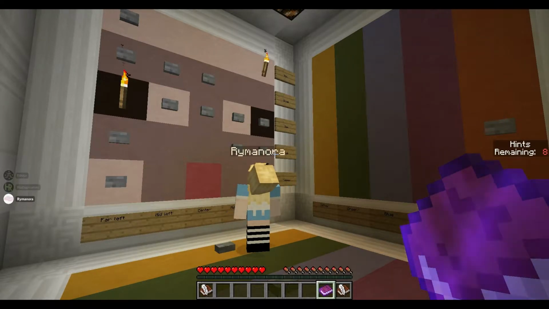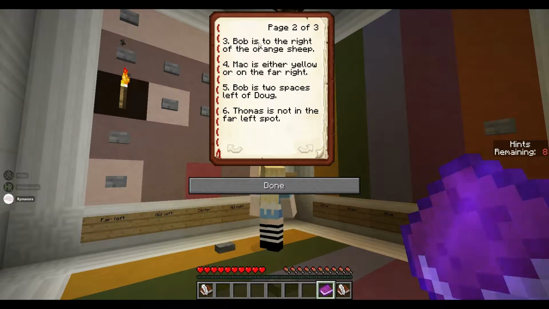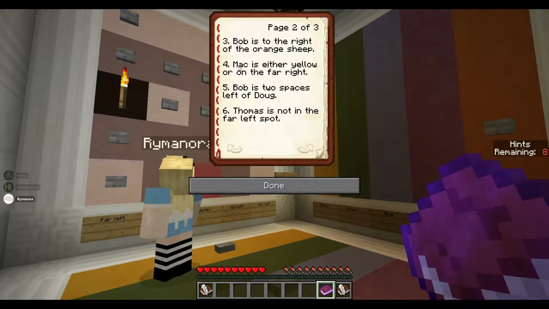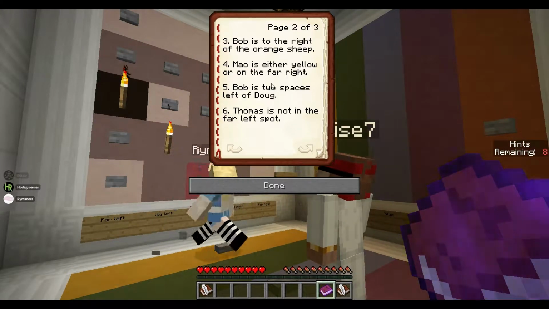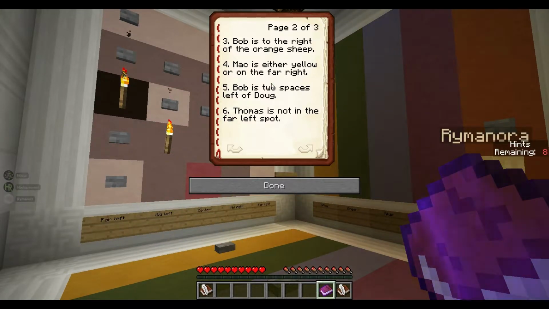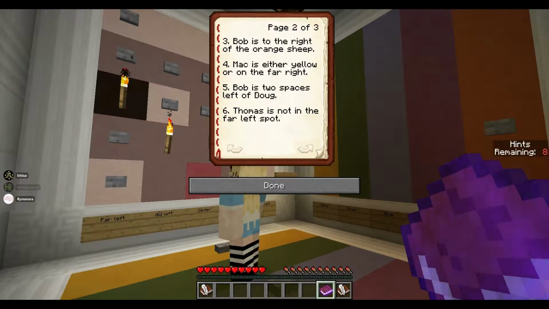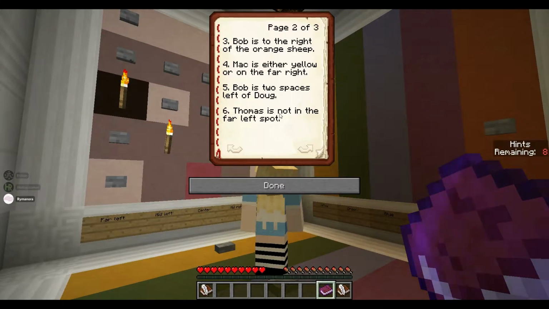Actually, he can't even be there, because the only space that Bob can be two spaces left is here. No, you have to be far left or mid left. There. And that makes Bob on the right of the orange sheep. And then Thomas is in the middle, in the blue.